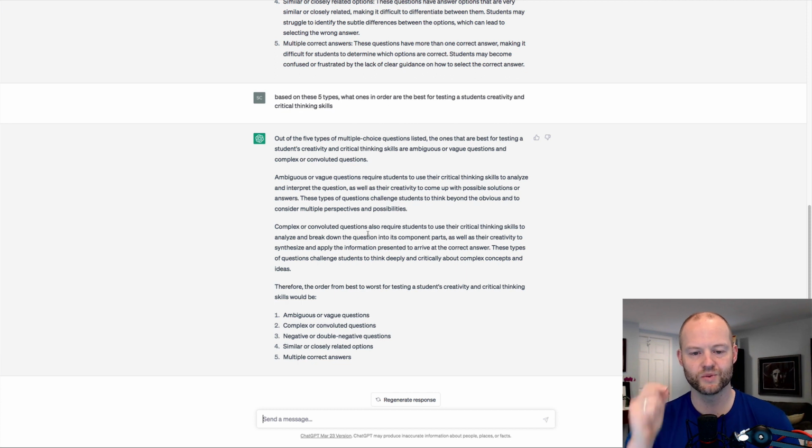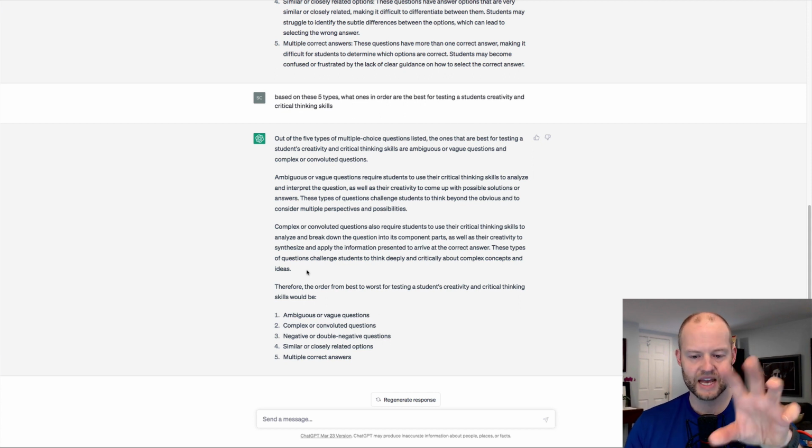So now we've sort of established what a multiple choice question is. We've established types of challenging questions for students to think critically and creatively. We've gone through and had Chat do this. We could say give us 10, and it would do that. So now we've sort of clarified a bit the concept of which ones are most challenging for students to think creatively and critically. So now we've established a few things.